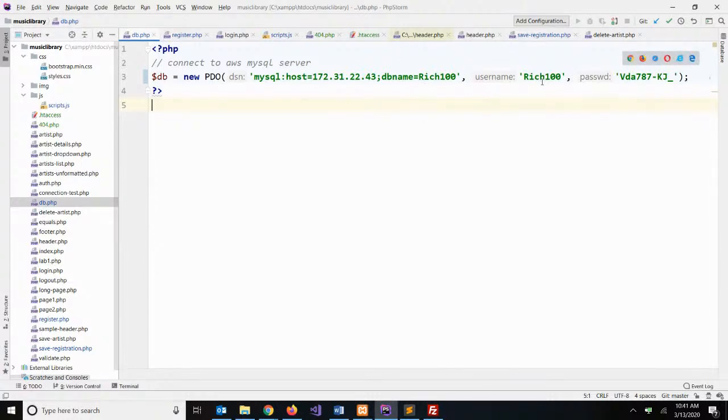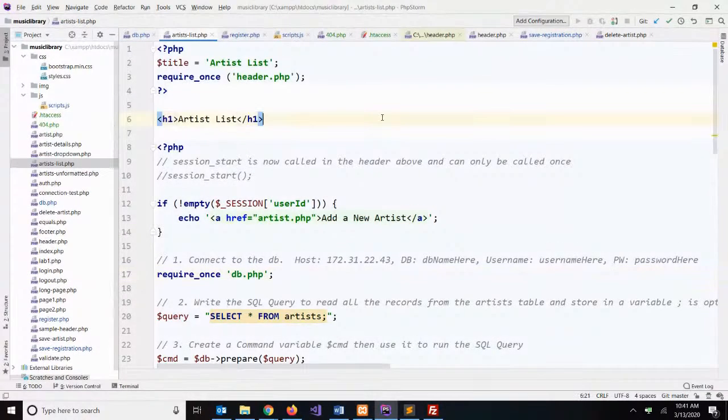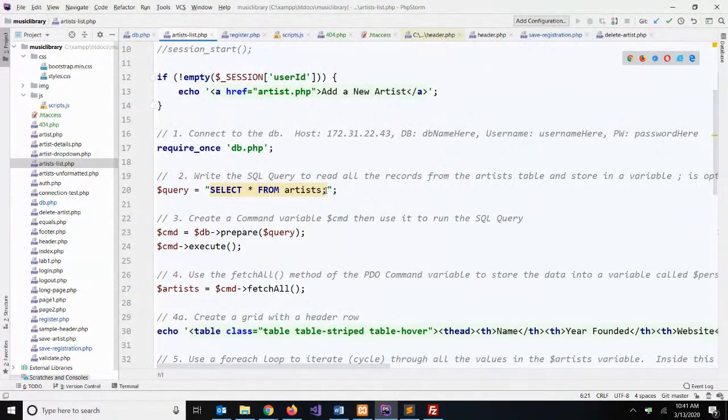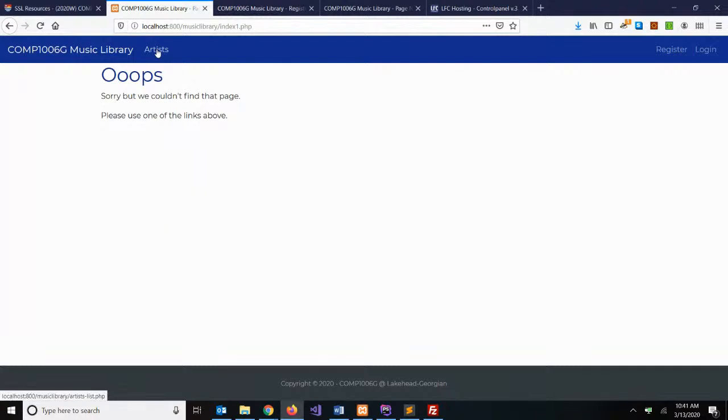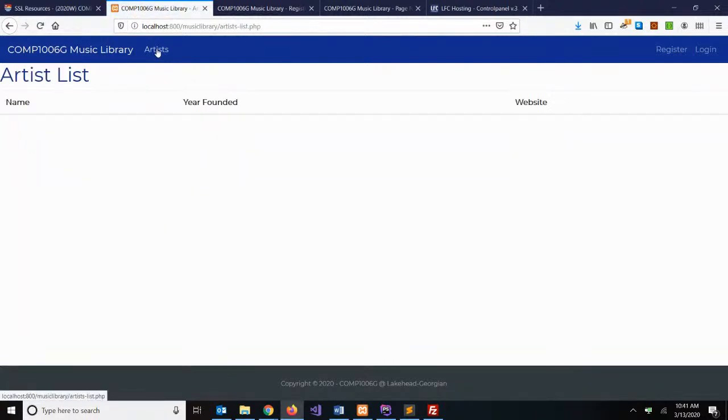So for example, I'm going to open up my artists page, my artist list page. So let's say here I have an error in my SQL query. My table is actually called artists, plural, but maybe I misspell it. Let's see what happens. So when I go here, there's an error, but we're not actually seeing the error. My table isn't getting populated because I've misspelled the table name, but that error is actually suppressed. Now, when our app is in production, it's okay, but for development, it's going to be confusing to me because my page hasn't worked, but there's no indication as to why.